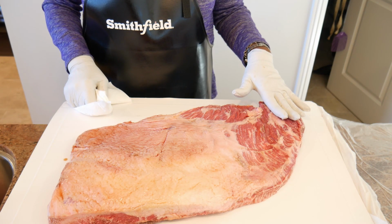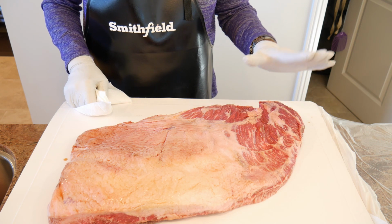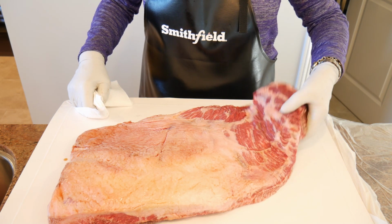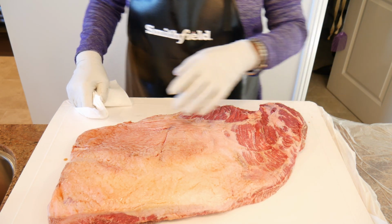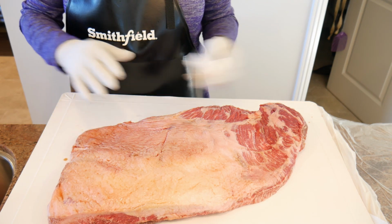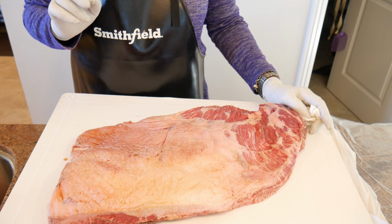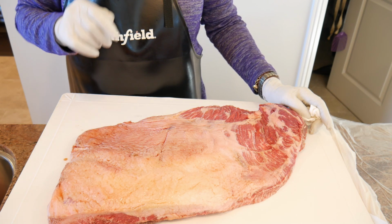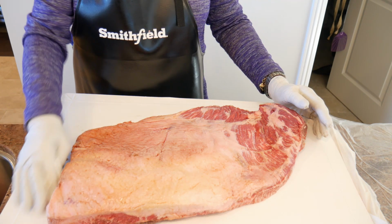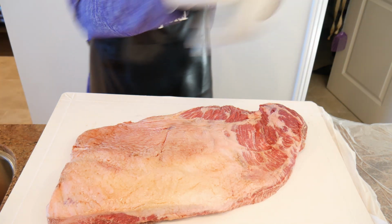I've completed the injection of the brisket, and one of the things I forgot to mention was I told you that I inject the point, which is this section, going across the grain, and I inject the flat with the grain. One of the primary reasons for injecting the flat with the grain is so that you won't have injection marks or holes going across a slice. And that can be very important in presentation in a box for competition. Okay, let's season this baby.